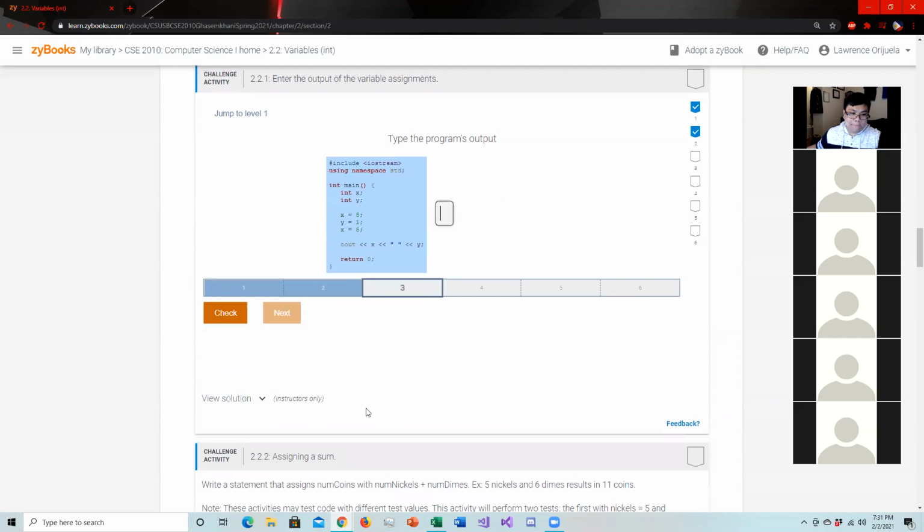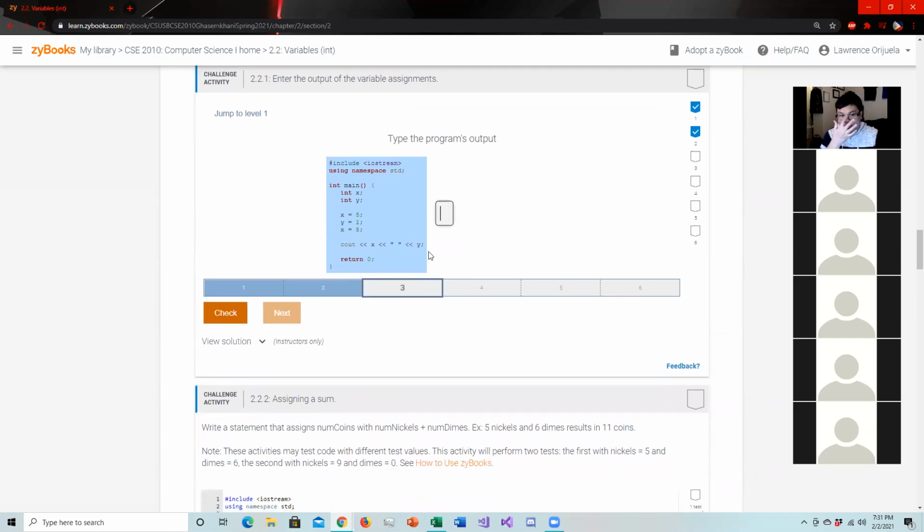Okay. So in this code, we say x equals 5, y equals 1. But we reassign x to be 8. Right? And then when we see cout, we say x space y.